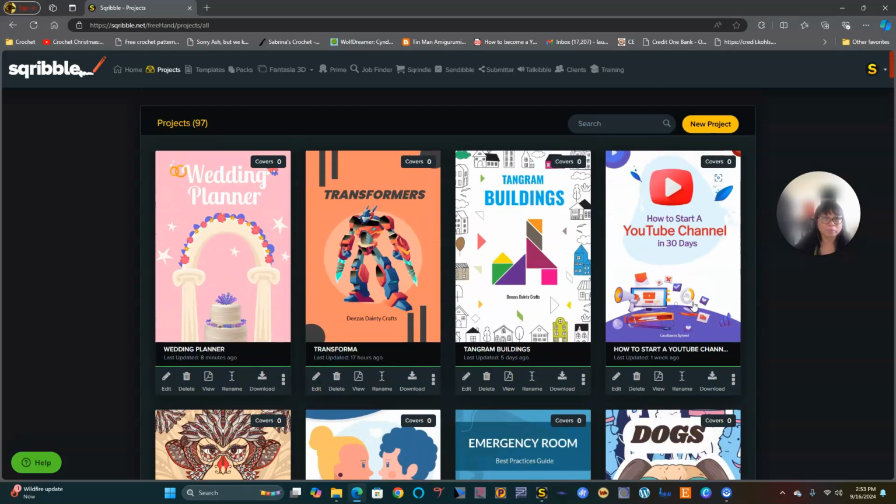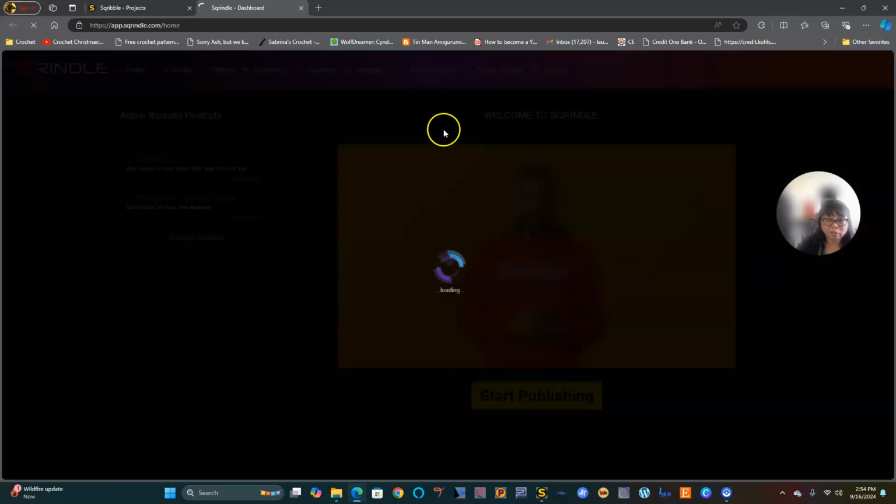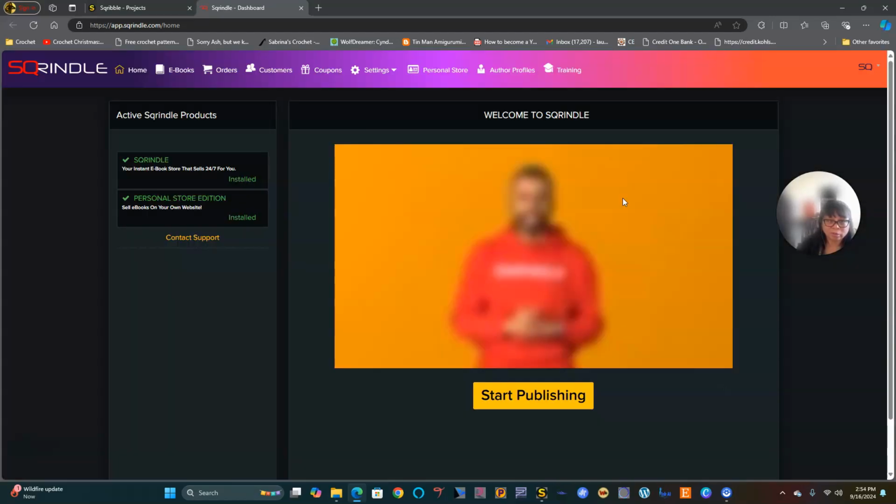Okay, so let me share with you guys the Sqribble. Here's the Sqribble where you can upload your ebooks. I don't know if it's connected, because they did disconnect it while they were doing Sqribble 2.0, but I think they already merged it to my 2.0, and I think it's still here.